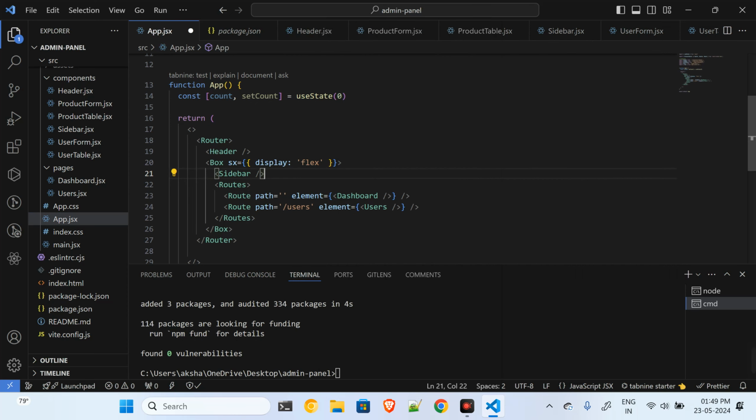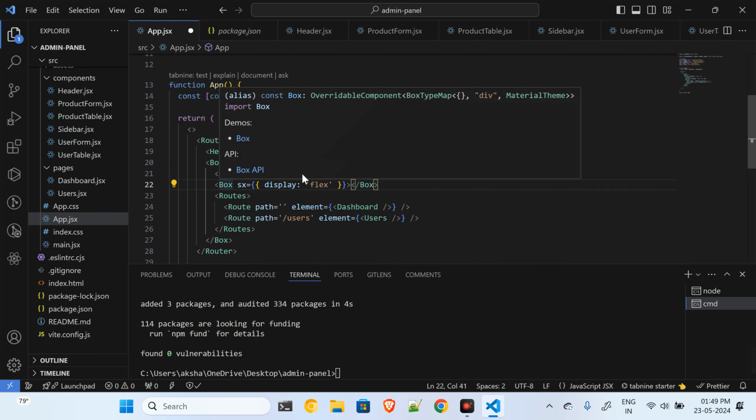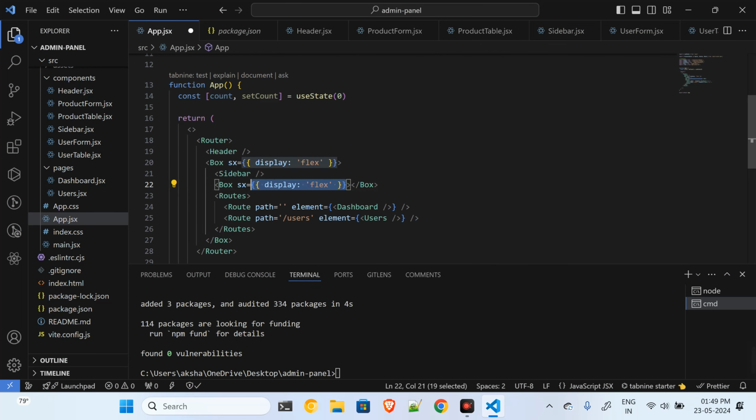Let me just format the code. So I will do one thing. I will copy this box element one more time. I will paste it over here, and then when it comes to this component, let me just remove this style.